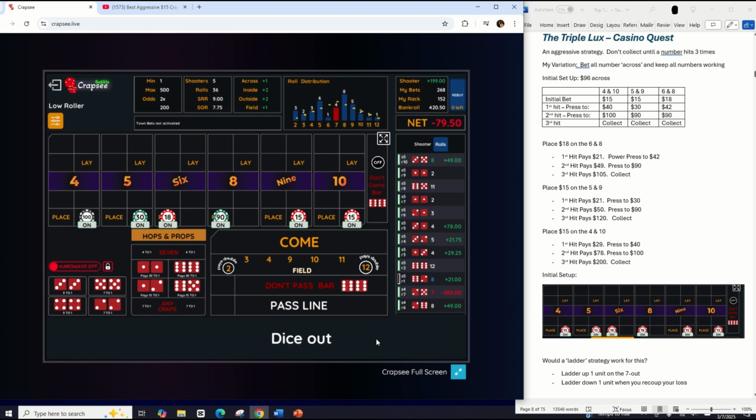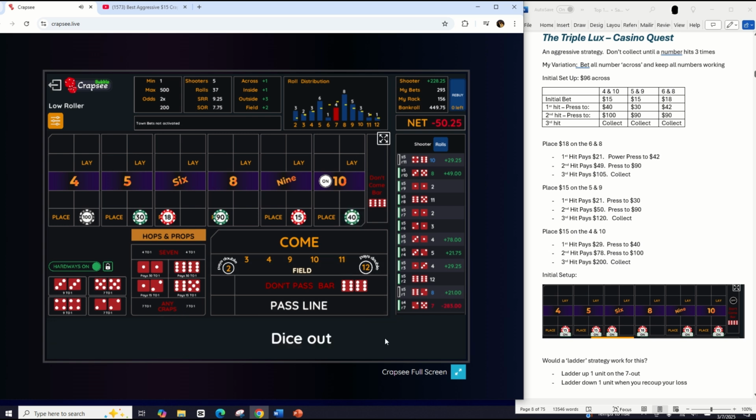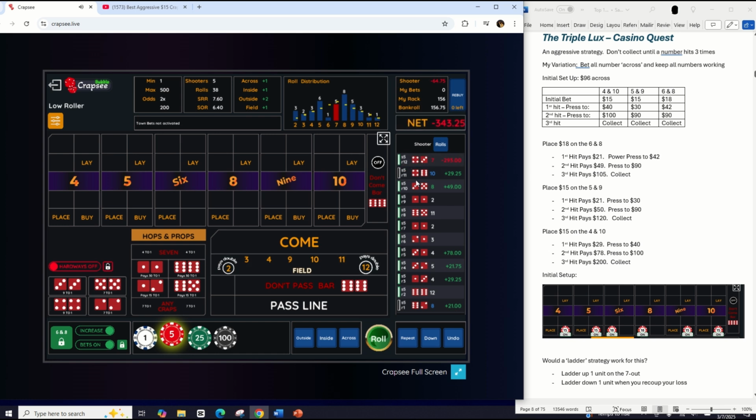Let's continue on. There's a 10. We finally hit the 10. That 10 is going to go to 40. And the 7 out. So where are we at? Let's go one more time. We've got enough money in our rack. Let's try one more time. 15 across.